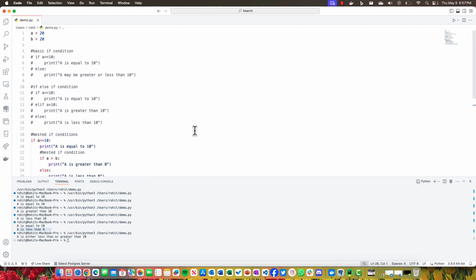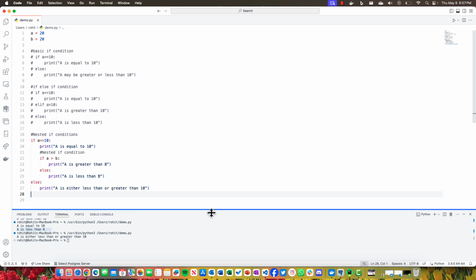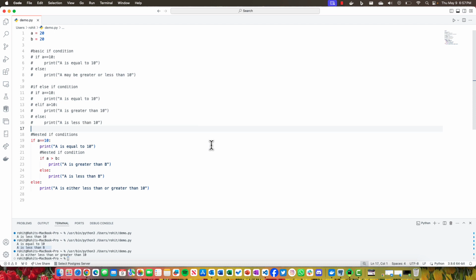So this is how the nested or the simple if-else-if conditions work in Python. These are basic building blocks of every programming language, and Python is no different, as I mentioned. I hope this helps you understand how to evaluate if-else-if or conditional expressions within Python.